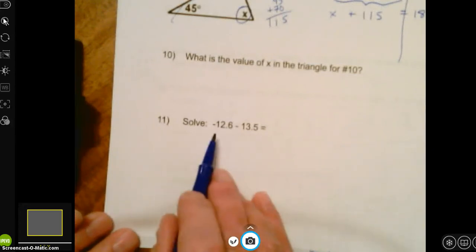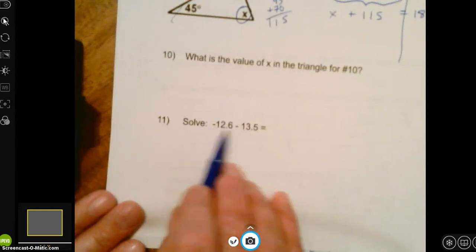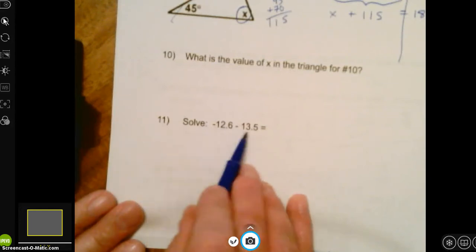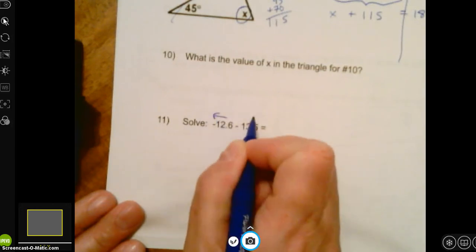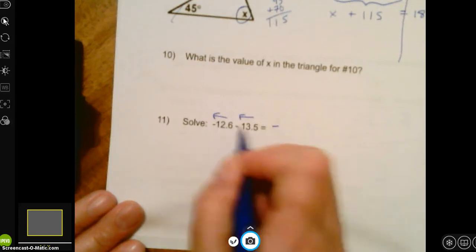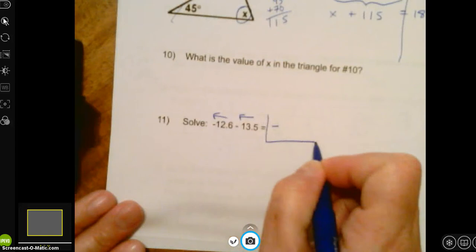Okay. And then, I'm not going to do this for you, but hopefully you can tell this is an arrow problem, right? So, first of all, I can tell, if I just want to look at it like this, same, right? Same, sum, add, or left. Starts to the left. When I see subtract, it moves to the left again. Same, sum, add to the left. And whatever you get when you sum it up, it will be a negative. I'm going to put a box there. Make sure you darken that negative so I can see it. Good job.